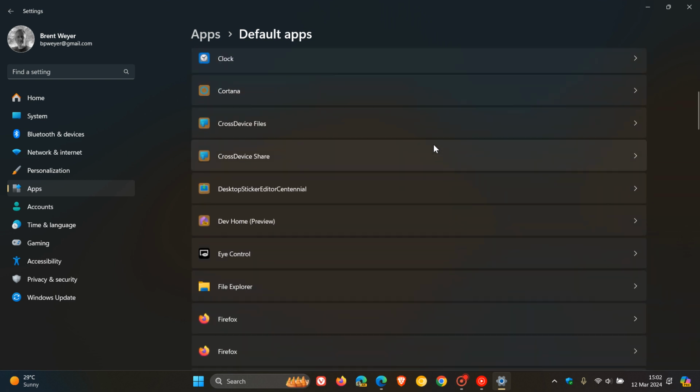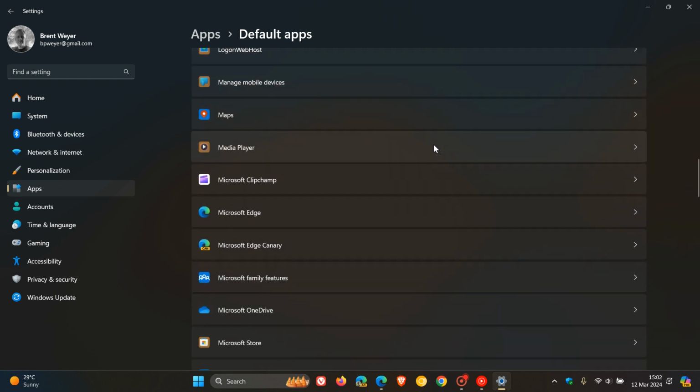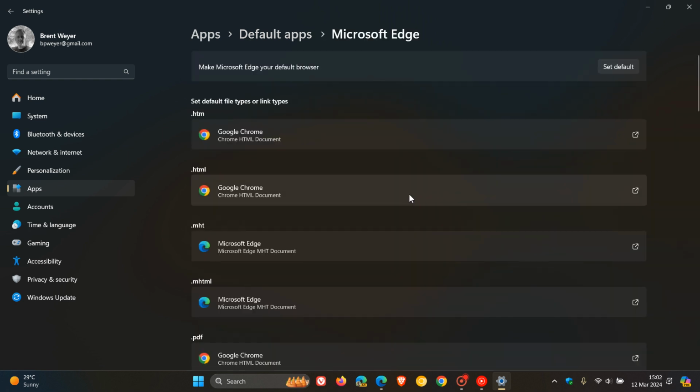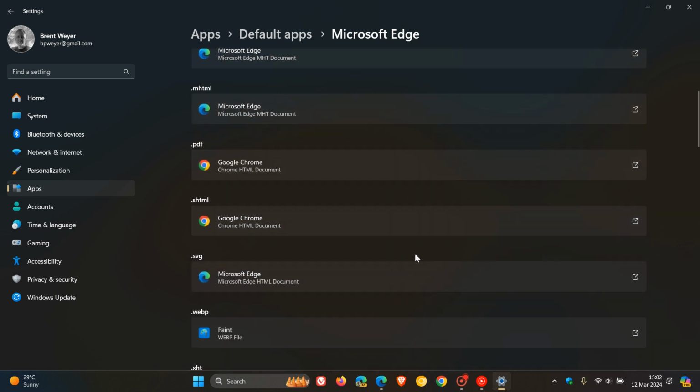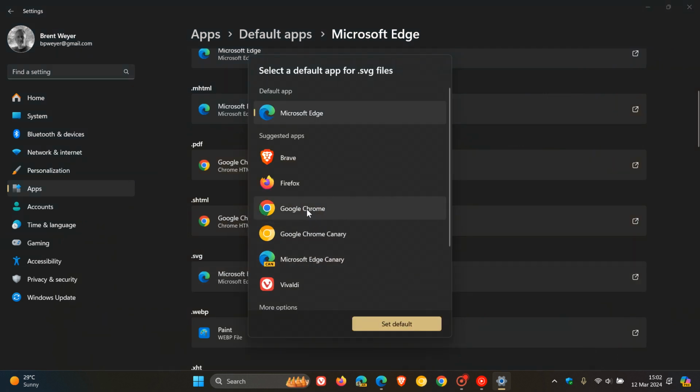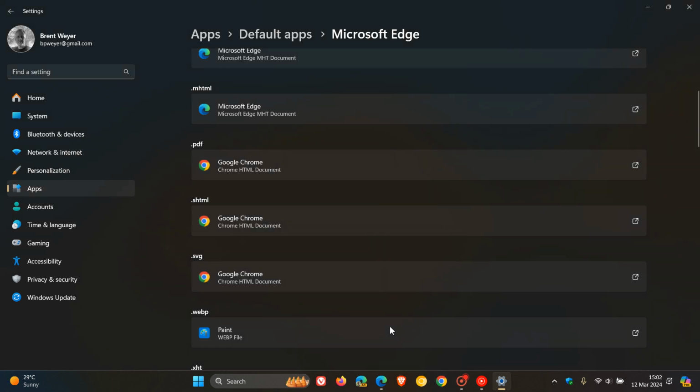And just to demonstrate on Windows 11, if we head to Microsoft Edge and I want to change Edge opening .svg files to Chrome opening .svg files, if I click on that link, and I click on Chrome to set a default app for .svg files and I set default, you no longer see that promotional pop-up that was there previously before these recent changes that have now rolled out thanks to the DMA. And I'm even benefiting right here down in the southern part of the globe from that change, and apparently this is now rolling out to all users.